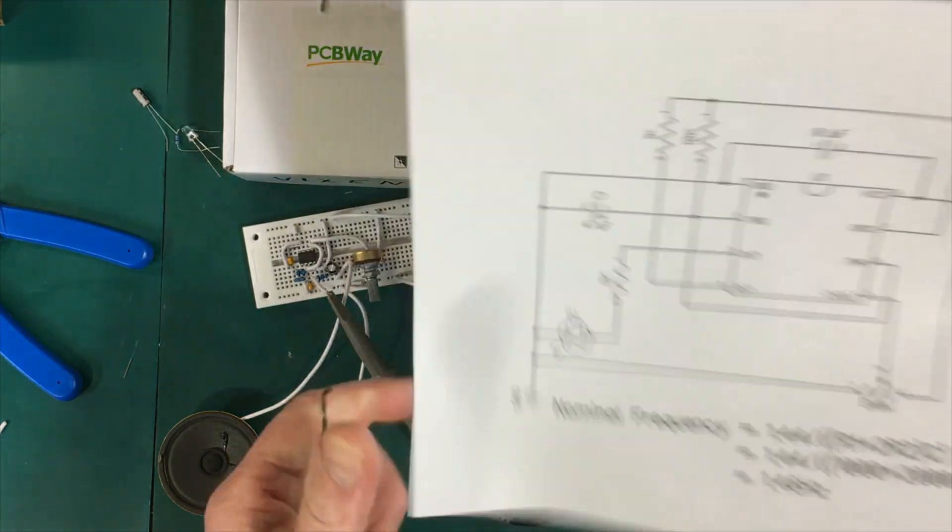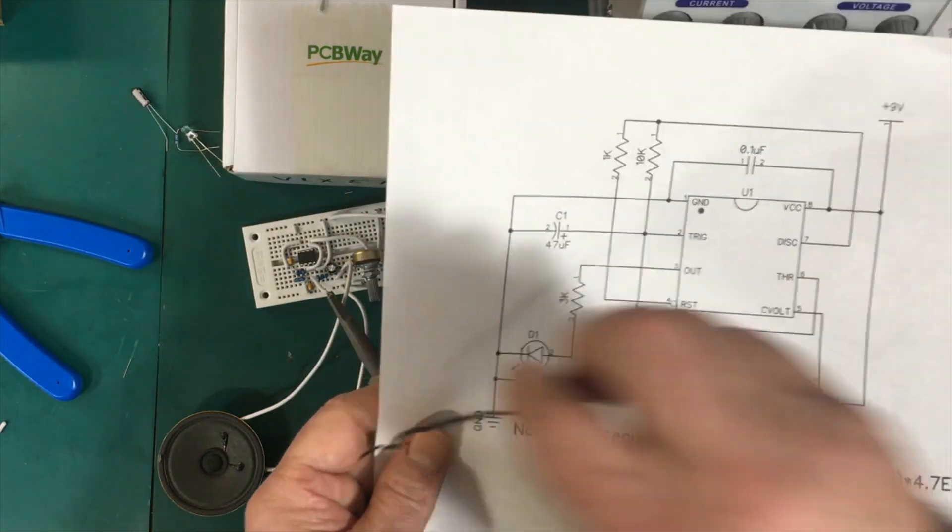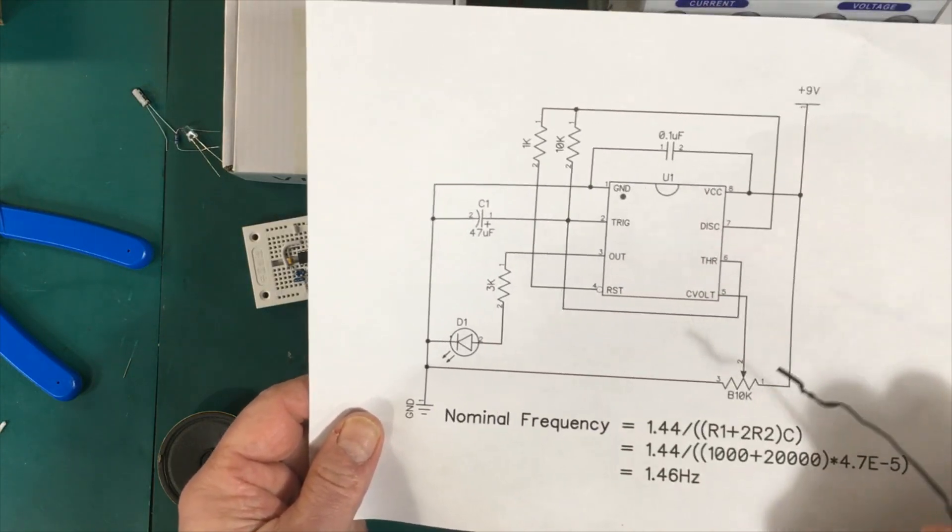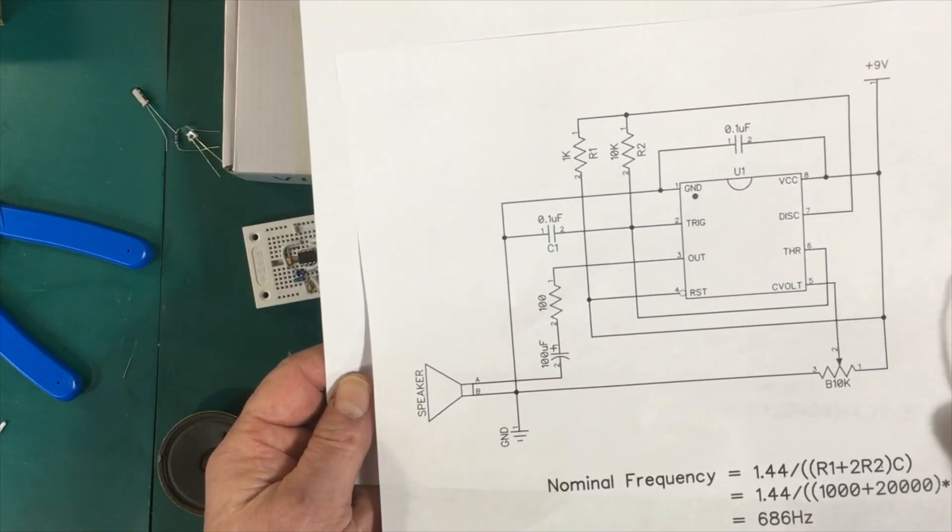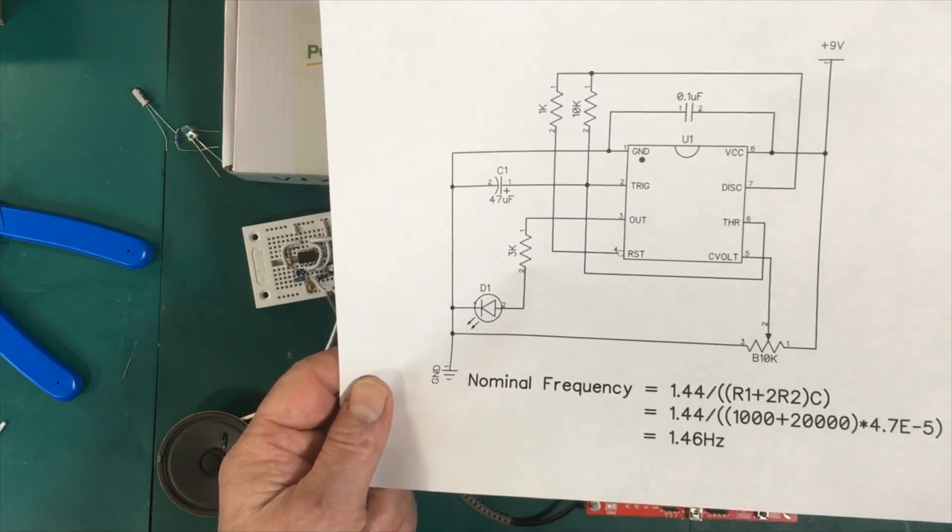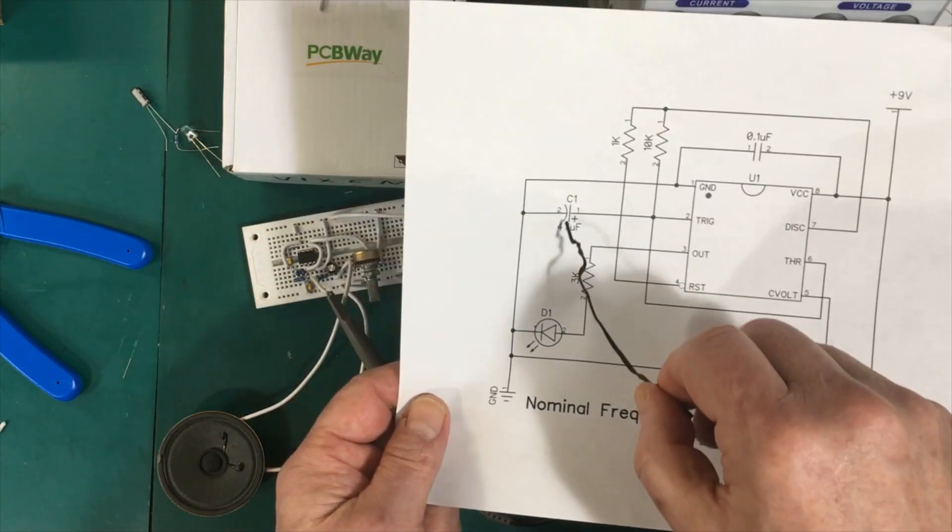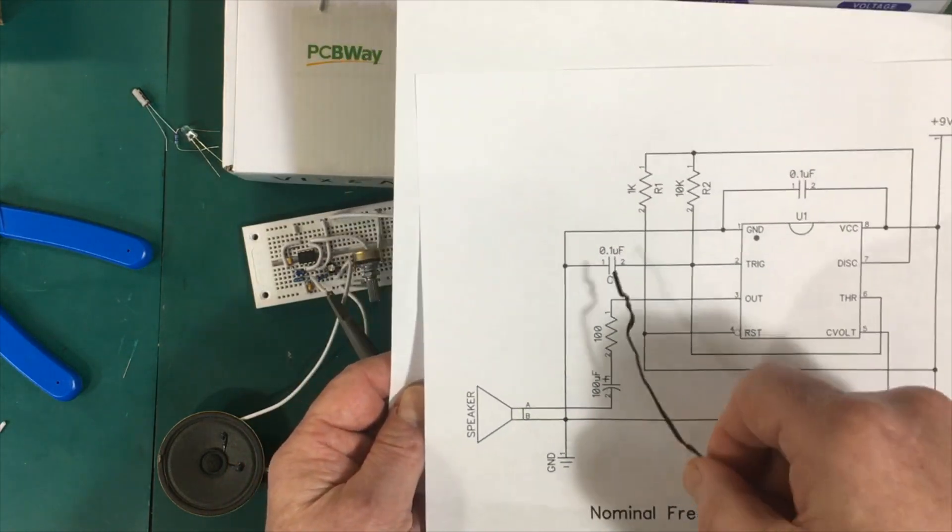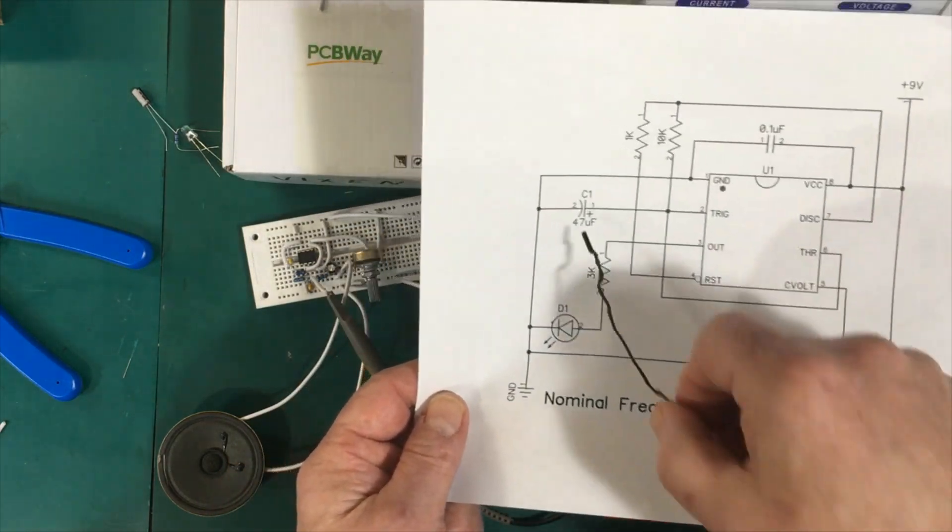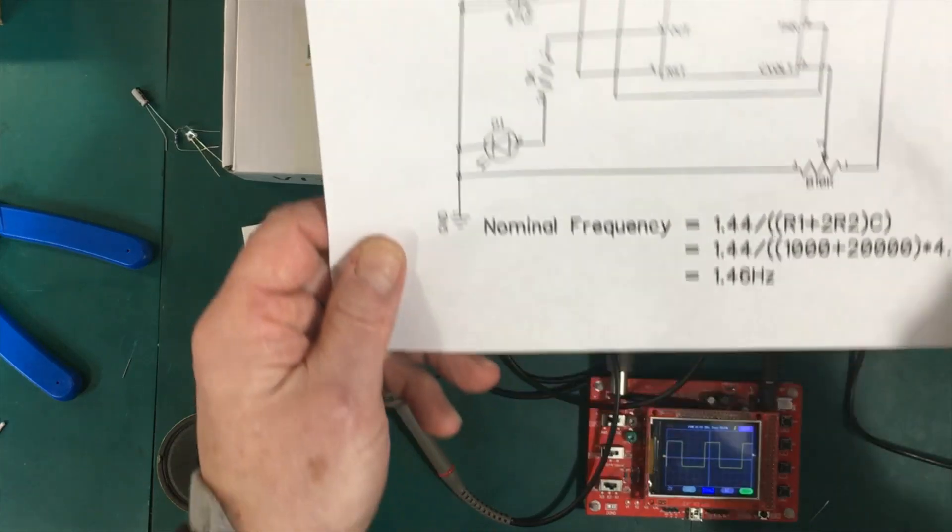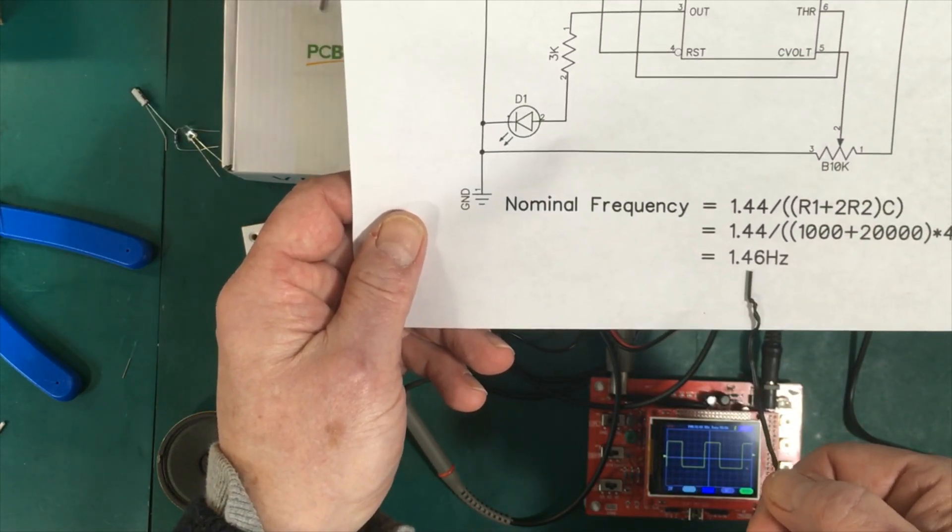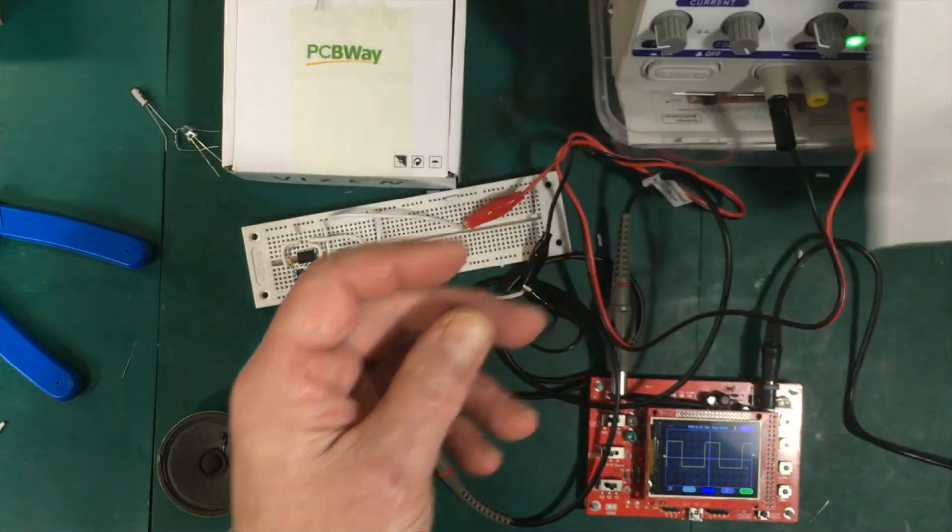We'll set it up to flash an LED at a much lower frequency. But basically now we're going to implement this. So we're going to take out the speaker and put in an LED. We're going to change this resistor here and we can also take out that output capacitor, this one here that was going out to the speaker. And we won't have to change the resistors but we will have to change the timing capacitor. So we're going to go from 0.1 microfarads all the way up to 47 microfarads. And then if we do the math again it turns out that we'll have approximately one and a half cycles per second. So let's see if that works out that way for us.